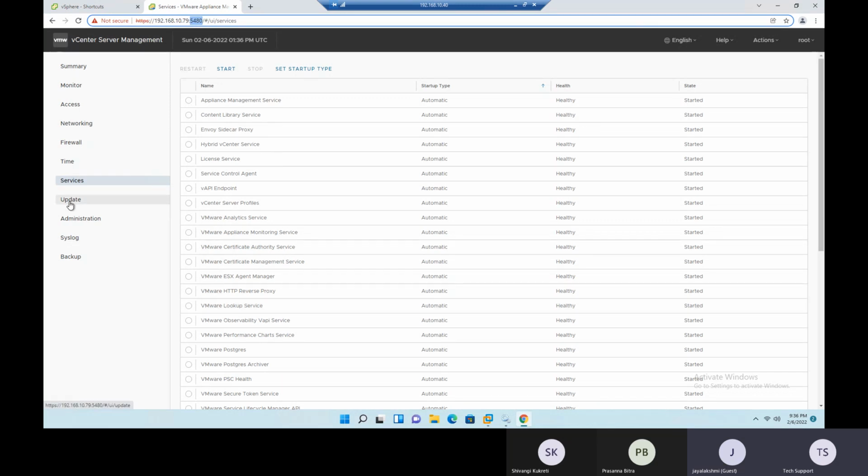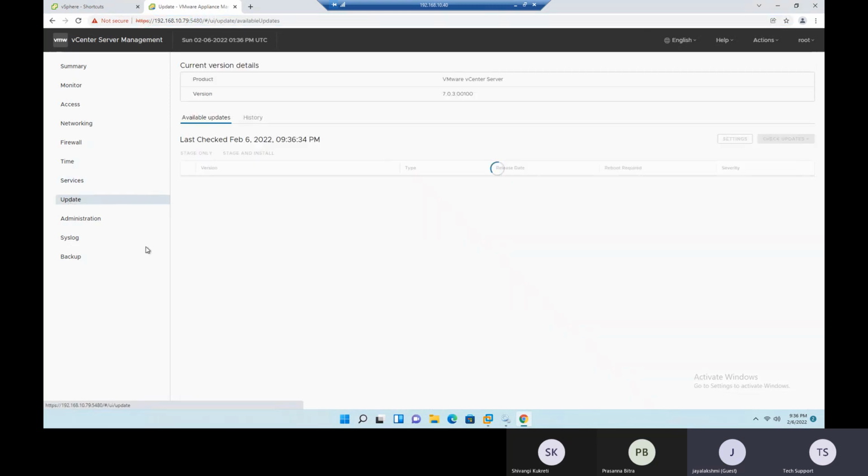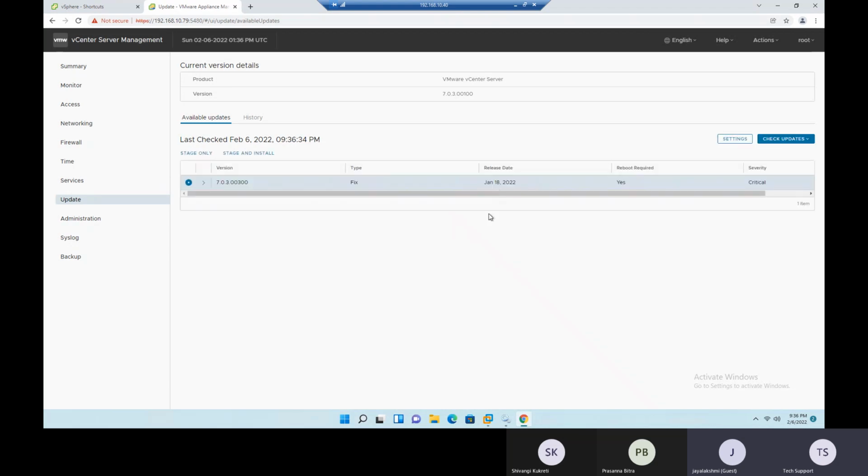Another tab is the update tab. This update tab will explain how to update our vCenter server with the latest patch. It's only for patching, not for upgrade. If there is any latest patch available, it will show the information here. See, it says the last checked is today's date. It checks the patch status.